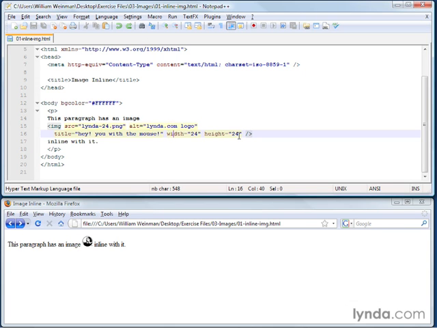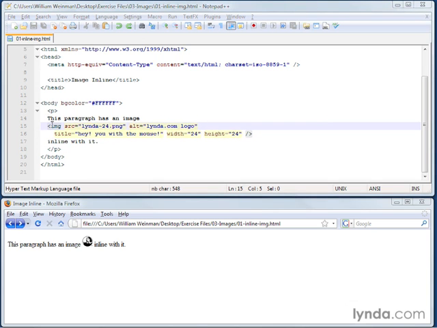So I like to always load up the width and the height attribute in the image tag, and this allows the browser to know before it goes out to the server to get the actual image file. It allows it to know what the dimensions of the image are so that it can lay out the page in advance. And so you get a smoother user experience because the page doesn't have to jump around. It all looks very graceful as the images load in their proper places, all laid out on the page there. So I like to include the width and the height attributes when I can with the image.